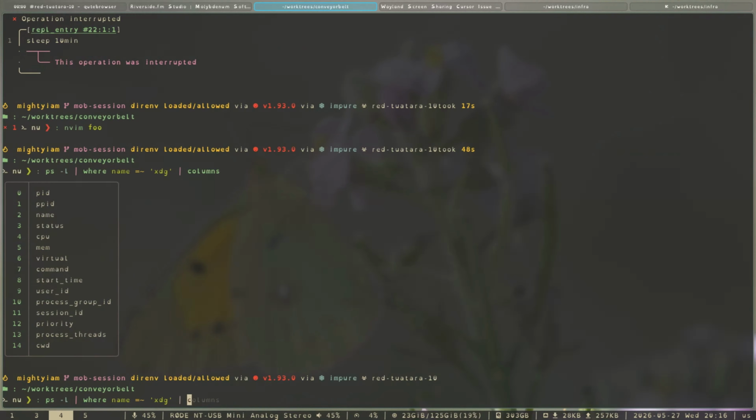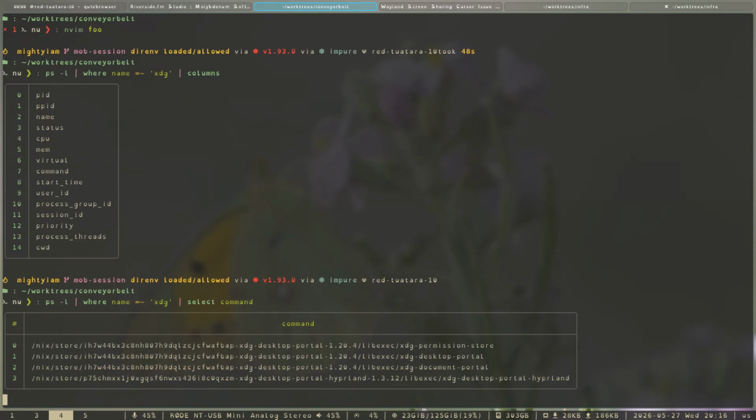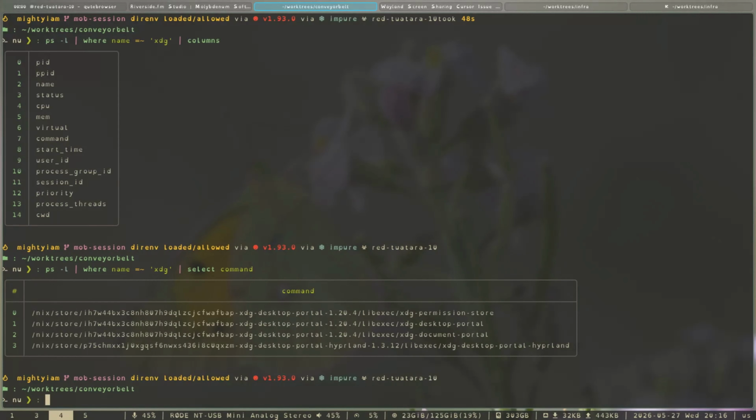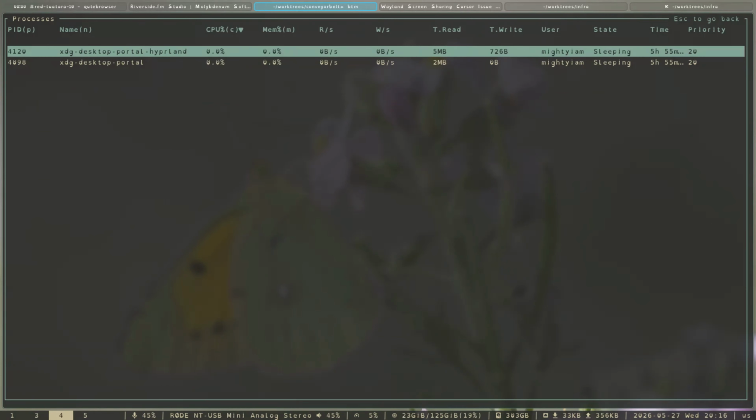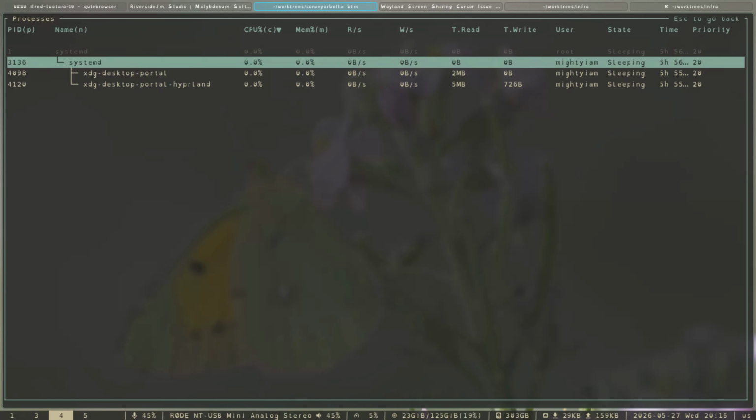Okay. So let's close this up and say, those were called without arguments, right? The select command. These all were called with arguments. Okay, we want to see what launched this one. I think we can do this from the tree here. Desktop portal tree. Systemd started this.